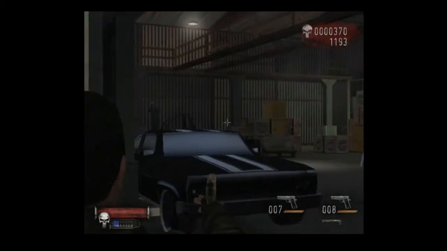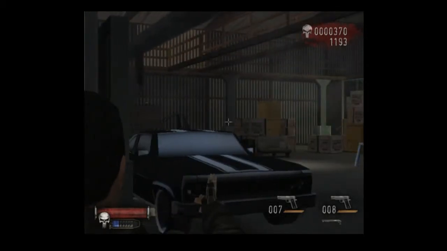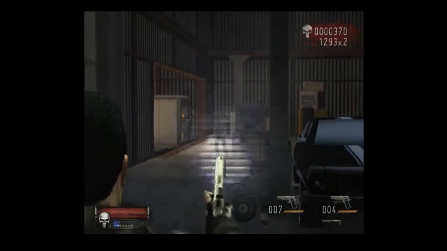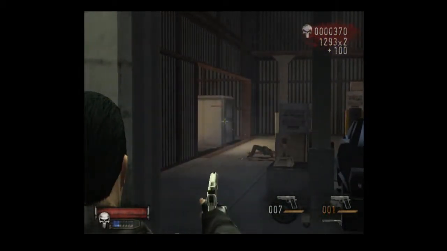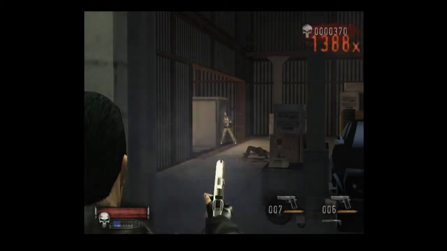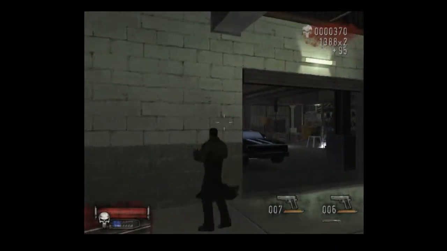I know he's here somewhere. There's one. Damn it! He ran off. I wish they wouldn't do that. It's almost like they don't want to get shot. Oh, there's one. Oh, and there's a dude hiding behind there. Come out, come out. Oh. Damn it, don't reload now, quickly. There we go.